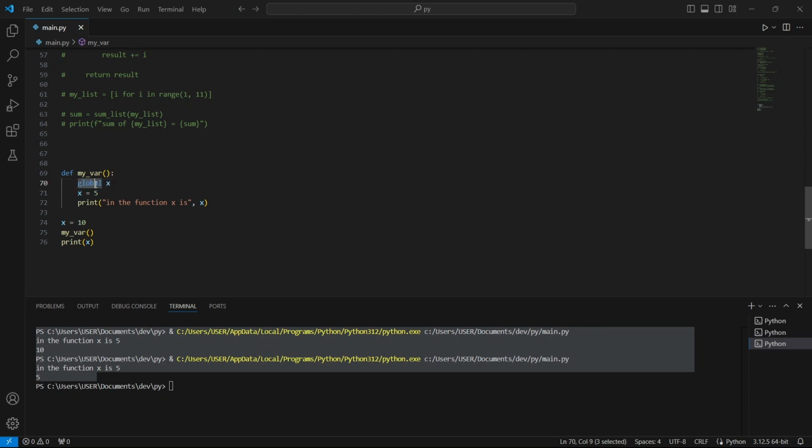Because it is named global, the scope is now beyond this function, so the scope is everywhere in the code. So that is why the value that I assign to it in the function is the same value it returns after the function. So these are the basic things that you need to know about function in Python.